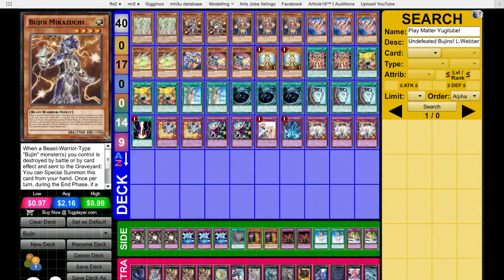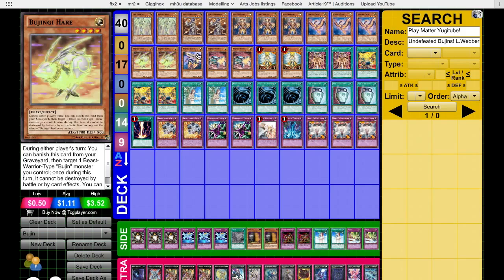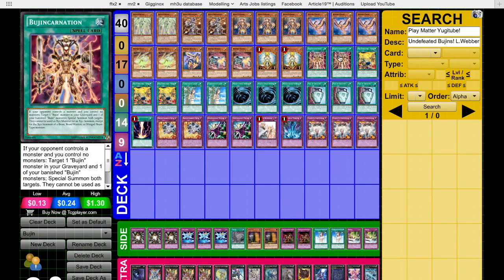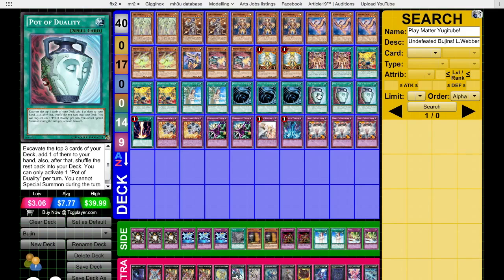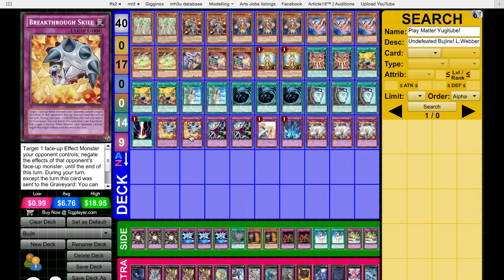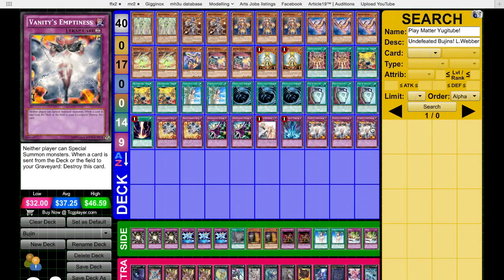So we have 2 Harume, 2 Mikazuchi, 3 Yamato, 3 Crane, 2 Hare, 1 Colin, 2 Turtle, and 2 Honest. 2 Bujin Carnation, 3 Tenki, 2 Lance, 3 Mystical Space Typhoon, 3 Pot of Duality, and 1 Regeki, 2 Breakthrough Skill, 2 Dimensional Prison, Solemn Warning, Torrential Tribute, and all 3 Vanity Tempest.